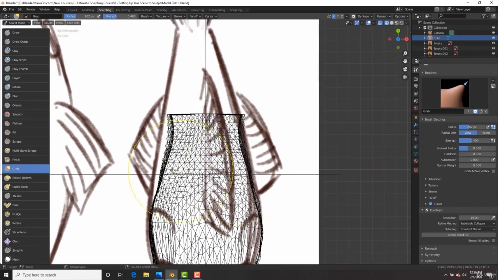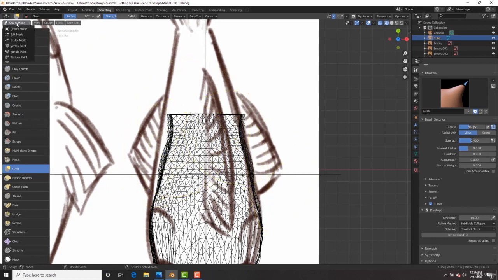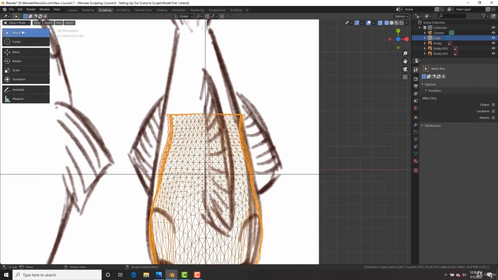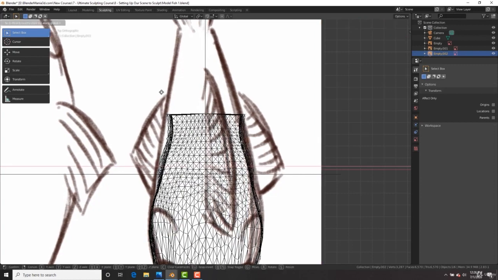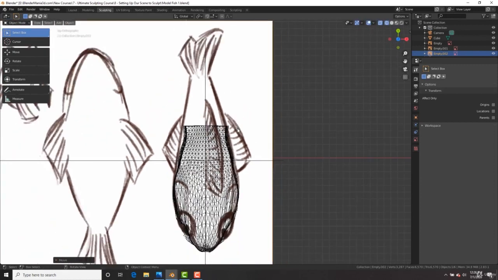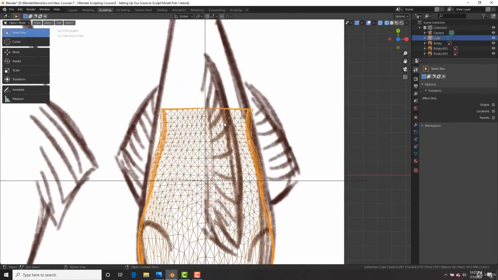So the next thing it would be is the person who drew this didn't draw it completely proportional to the other side. So don't worry if it doesn't align perfectly with one side. Again, the reference images are just used as a general reference. In fact, I'm just going to go to object mode, select that image and hit GX and move it a little bit over so that it aligns a little bit more.